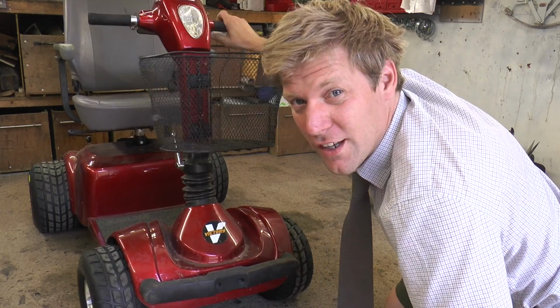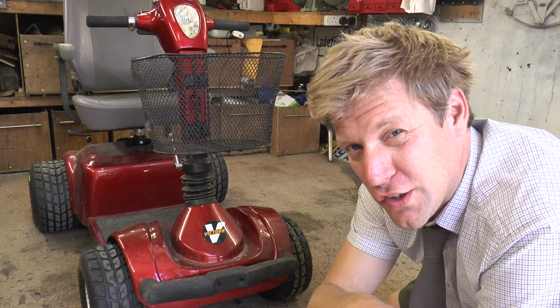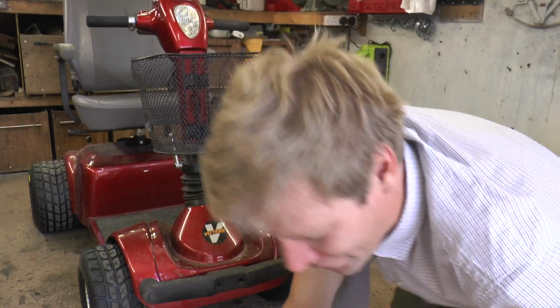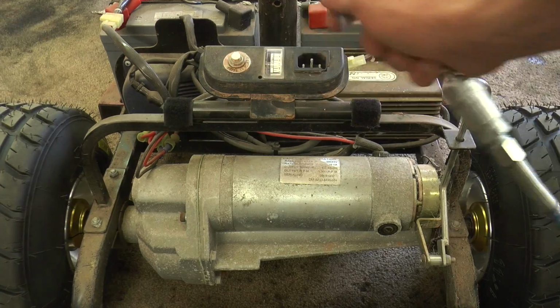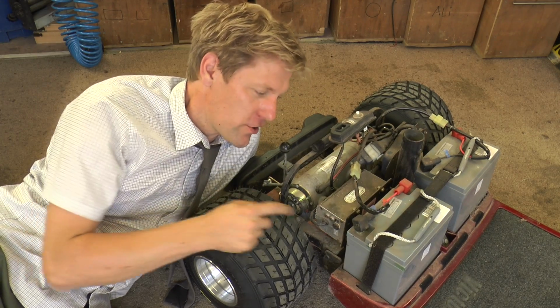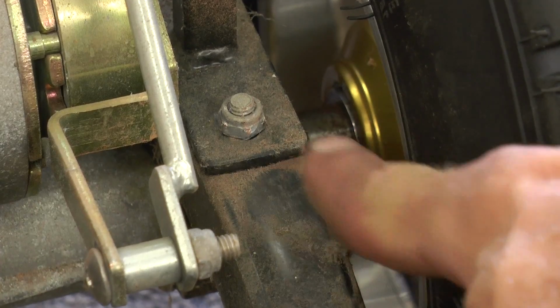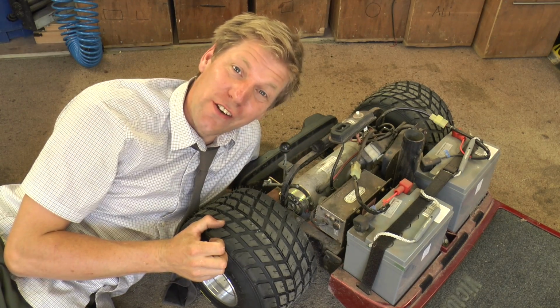We've got no steering. So what we're going to do, we're going to lift the body up, which is going to be good because some of the future modifications, that's going to give me a little bit more room underneath it. Electric stuff's quite easy to work on because you've literally just got a battery and a motor. And if we want to jack it up, just make some spacers. Drop the whole thing down, lift it all up. Don't have to worry about chain tensioning or anything like that.